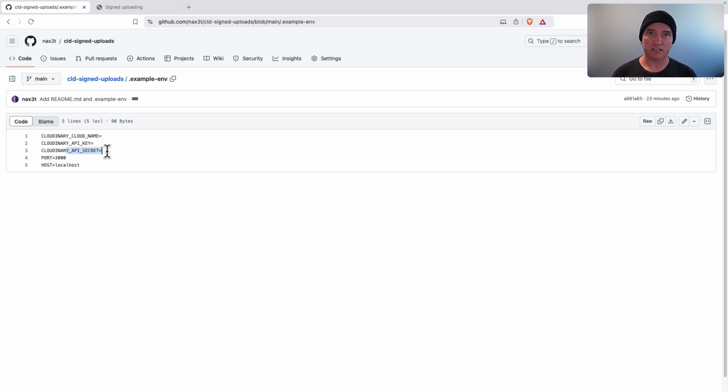That's the thing that you want to keep totally secret. The API key and the cloud name, not a big deal if people find out what they are. But that API secret is super sensitive data, and if someone has it, then they can essentially hack into your account and they can upload whatever they want using your credentials. So you don't want to expose that. The port for local development is just defaulted to 3000, and then the host is localhost. So those values will change in production. All right, cool.